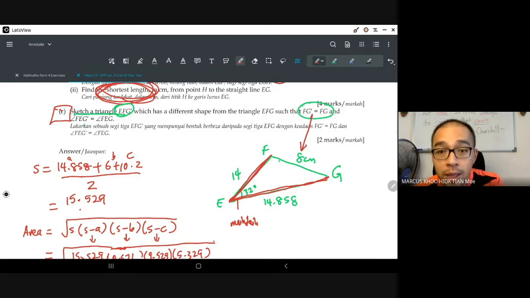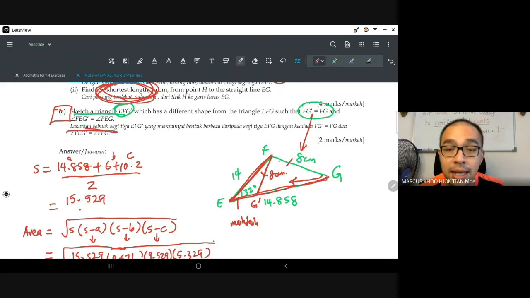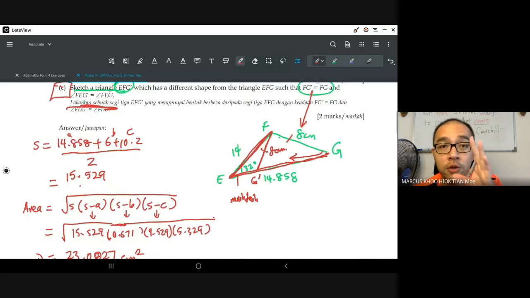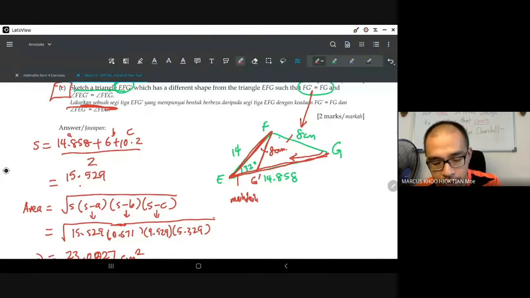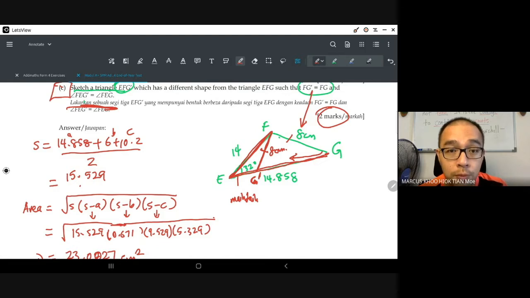And the only way that this can happen is if I bring this one over here until I form an isosceles triangle. This is an 8 cm. So I'm going to have G prime over here like this. They only ask you to sketch lah. Usually they will ask you to calculate the angle lah, but don't worry. In this case, they just ask you to sketch. So if you already sketch, do like what I did: you draw the original triangle, the one that I say in green, and then after that, you draw the new line that makes up the G prime. I need to see both triangles in order for you to get the full 2 marks.